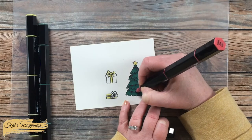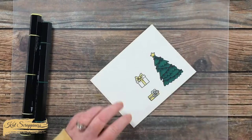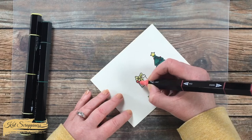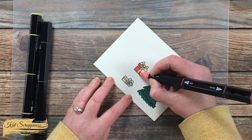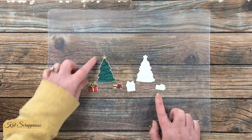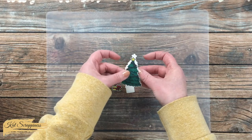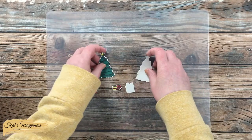After I colored the tree in, I brought in the red marker, and I started by dotting each of the lights on the Christmas tree with the dark part of the marker. Then, using the same shading process, I colored in the present and the bow on the 2 gifts. Then I took those off camera to die cut them out, and while I was there, I also die cut a copy from the same off-white cardstock, so when I put this on the clear acetate later, you don't see the backs of the colored pieces.